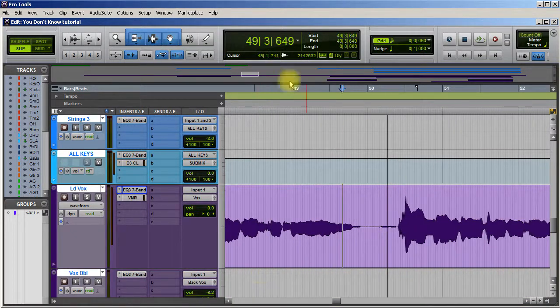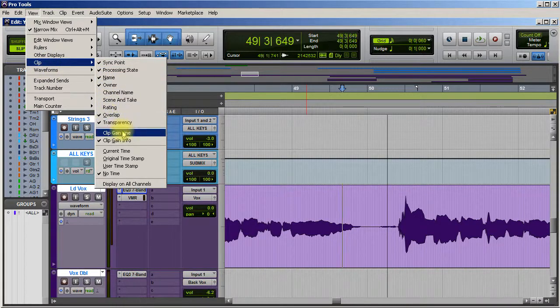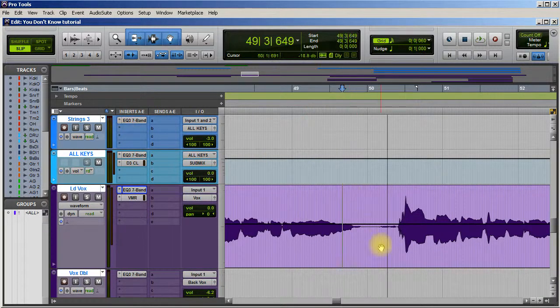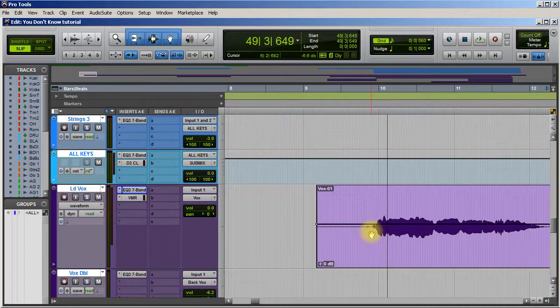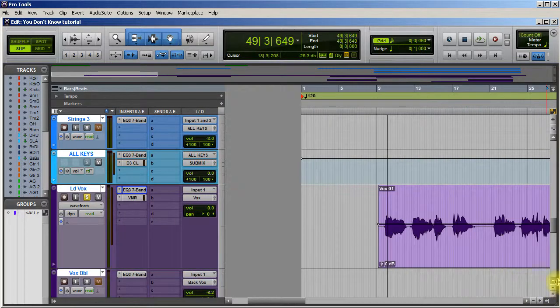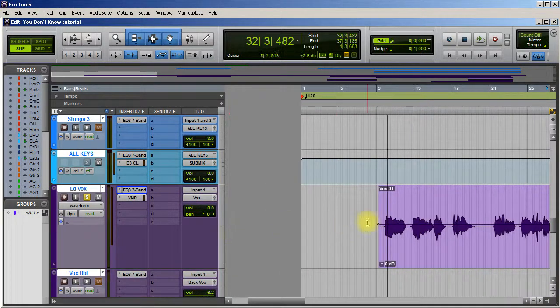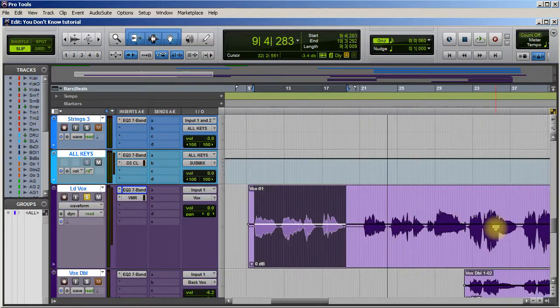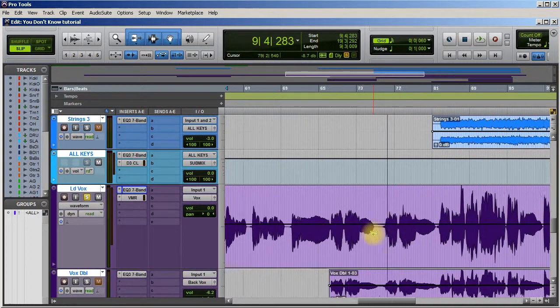I think what I'm going to do is view, clip. I'm going to turn on the clip gain line, and let's start at the beginning. Well, first let me tell you what I'm going to do. This vocal performance, while there's nothing at all wrong with it, is uneven. Like when he's obviously singing louder here than what he's singing here, which is totally normal. We're not robots. That's just how we are. That's how we get our emotion out.